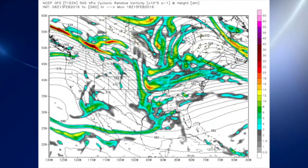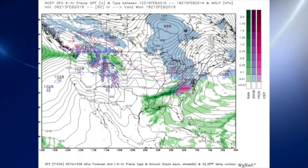The upper air pattern on Monday shows another fairly fast-moving trough coming through the upper Mississippi River Valley, and that will generate a surface low over central and northern Louisiana and extreme eastern Texas. That will bring a warm sector up, and that's going to be the threat — the marginal threat — for severe weather.